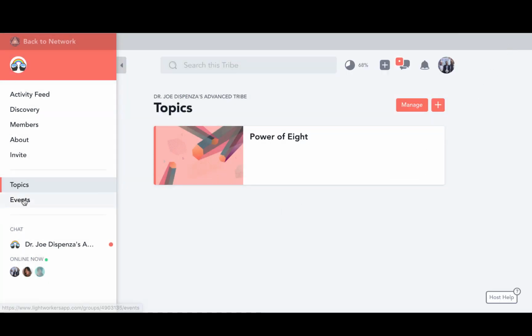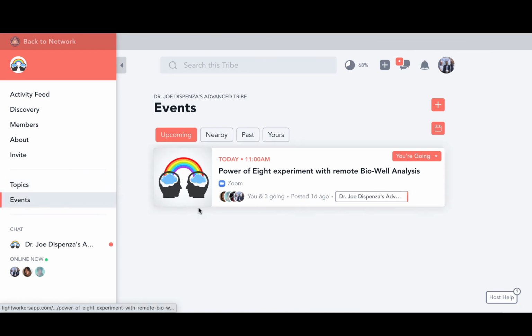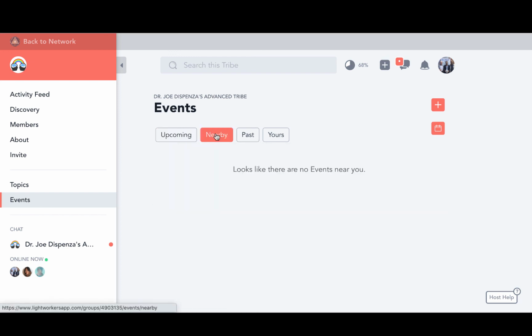And all the events will show up in the events tab, and this is only the events for this private group. So I hope now you see how powerful this can become, and even if we do local events after Corona, then you can market it to people in nearby areas so that they can know about the different events that are happening around them.